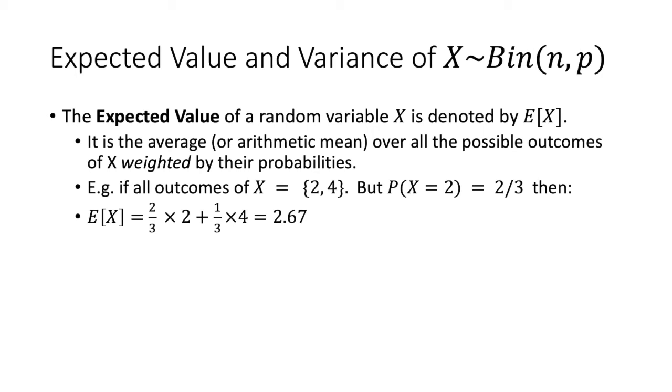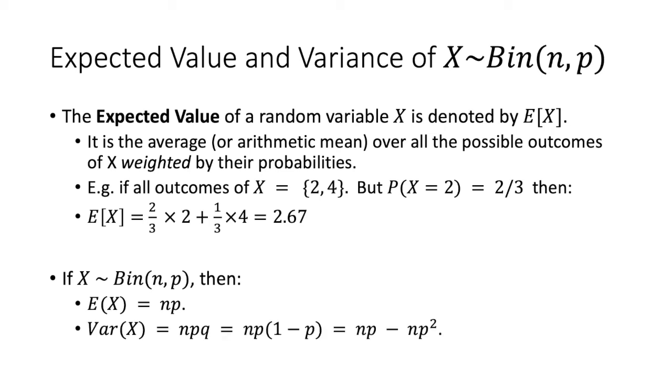So returning to the binomial distributions, if X is a random variable that is binomially distributed such that the parameters of the binomial distribution are n and p, then the expected value is simply n times p, whereas the variance is n times p times q. Since q simply equals 1 minus p, you can rewrite this formula simply in terms of p as well, as on your screens. Now, if you want to know what is variance, check my last video on descriptive statistics.